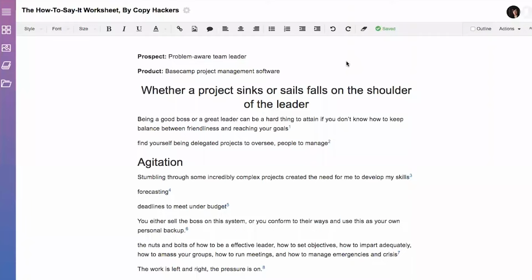Brian asked, would you do a presentation on building about pages? Oh, that's just another one. Sure. Yeah, we can do that down the road. About pages are very different. They're largely story-driven in a lot of cases. So I can talk about examples of about pages, but they're usually all different. Like when I did Dan Martell's about page, it was all about his story of when he was little, and it was this really personal thing that probably wouldn't work for a SaaS about page or something like that. But yeah, we can talk about that more down the road.